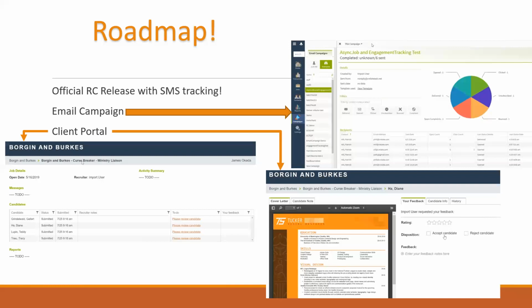So this will allow you to share data of specific candidates, again, only of your choosing, with your clients so they can view different resumes, different notes and details, and then leave direct feedback for you. This will all be organized in a dashboard fashion, to give you more integration with your clients. For those of you spending a lot of time right now generating status and progress reports for your clients, we're very hopeful this can save you tons of time with that back and forth, and allow them through a simple link to go in and view the information you've been wanting to share with them.